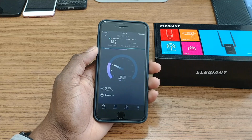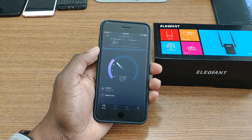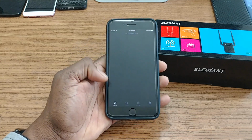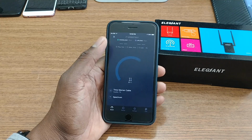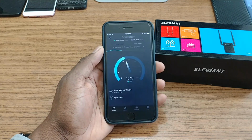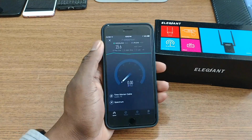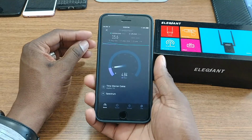Again, this test is definitely to show you that the farther you get away from your router, and the farther I'm going away from this extender, it's obviously going to give slower speeds. Now let's change it to Time Warner. The range extender is, again, a long way away from me, so this is what you could expect. There you go. So the range extenders do work, and they work as advertised.